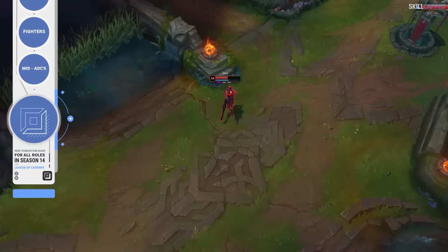In those early game fights, the added upfront damage from Blade will be way more impactful to help snowball. Same thing goes for other on-hit ADCs like Varus and Kalista. Terminus will be more of a late game pickup.